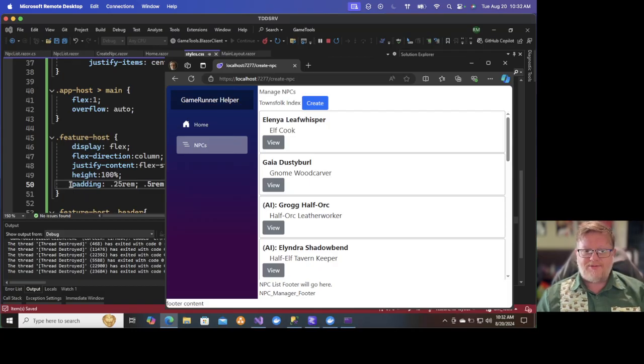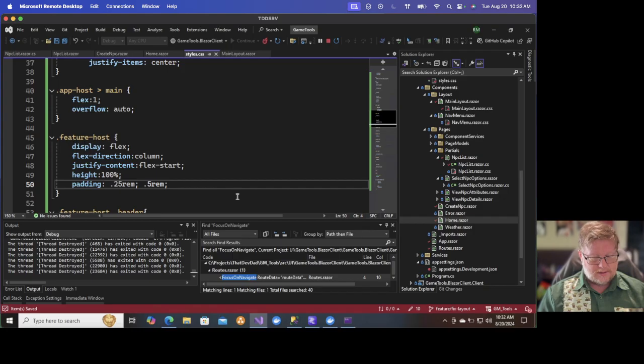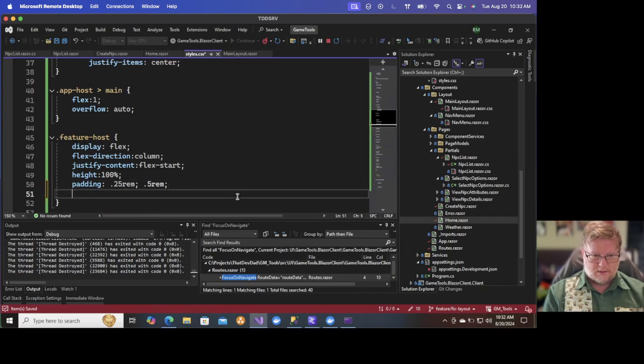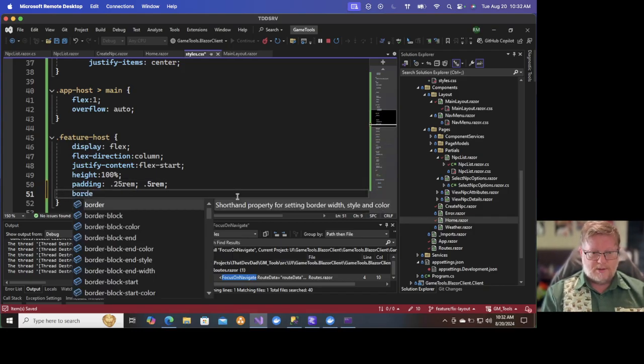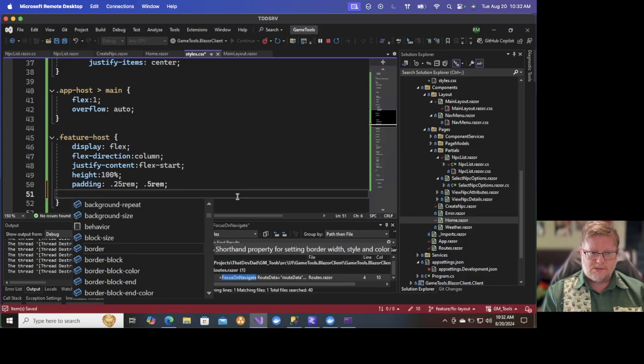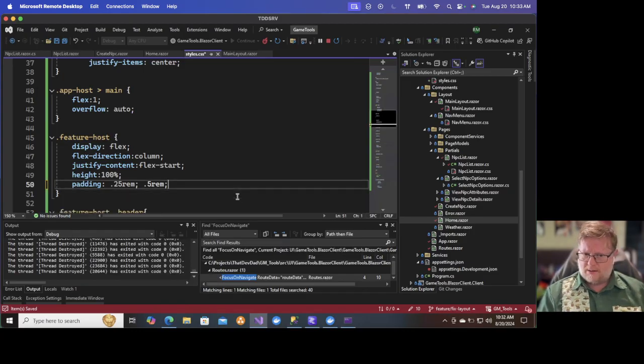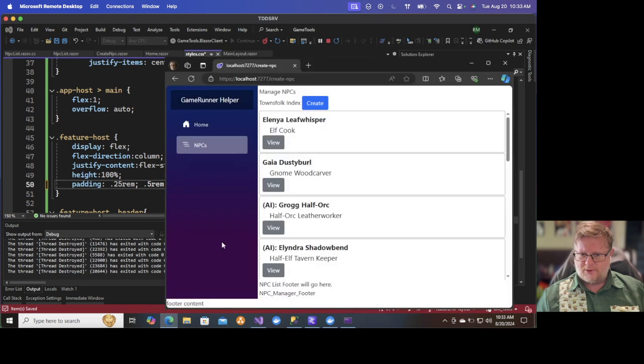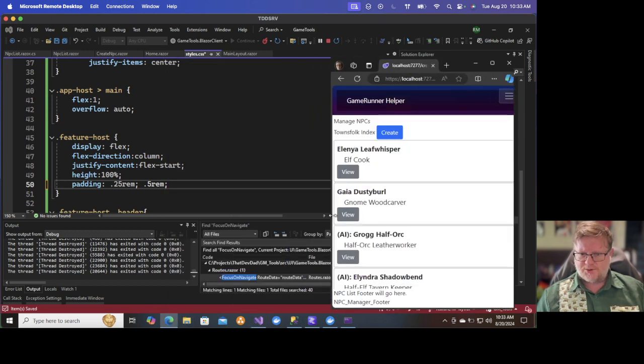And I think I want to add a border, not a border there. Let's look at something real quick. Let's shrink this down to the mobile view.